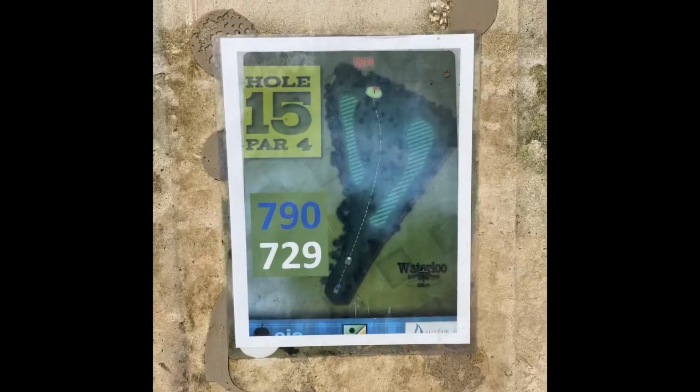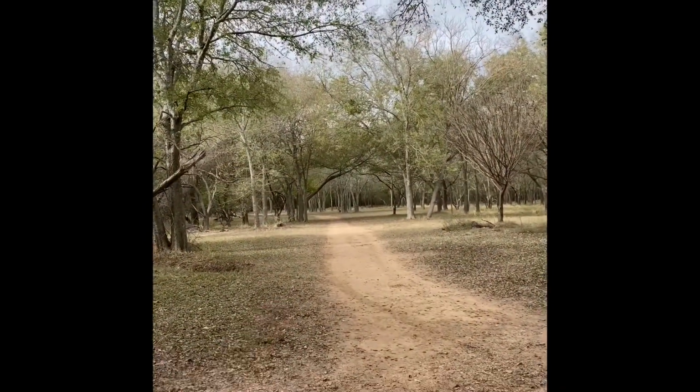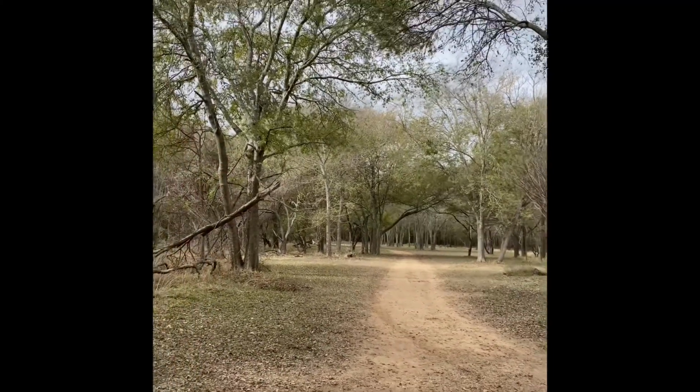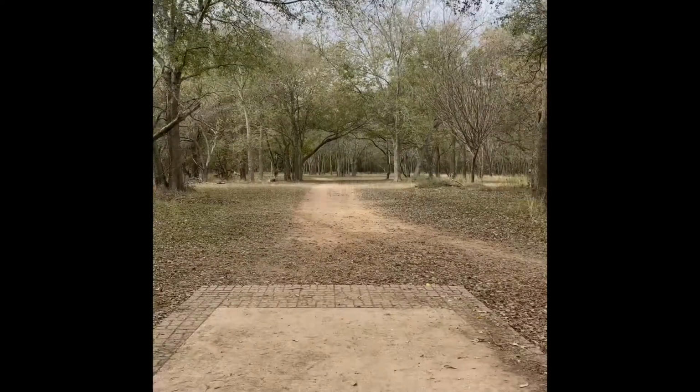There's 700 foot par 4. Just slowly goes left, follows this little path all the way down. I'm probably gonna try to go, just get one as far down there as I can.